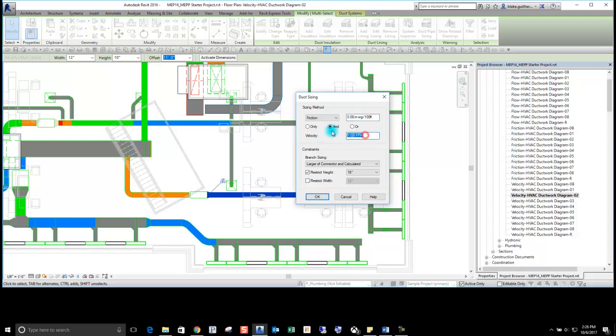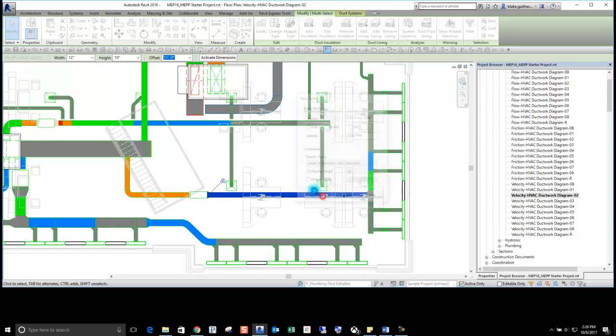And you could give the velocity a high limit as well. You could say only, or you could say and. So I'm going to design off of 0.08 and 1100. And these will flip which one controls what as you get to larger duct sizes. So now for branch sizing, we can say calculated size only, match connector size, larger of connected or calculated. Typically I use larger of connected or calculated. So like at a VAV box, that will size this branch ductwork what it needs to be, and then it'll reduce down to what the VAV box size is. And then we could restrict the height. So maybe let's put this at 14-inch height, and let's hit OK.